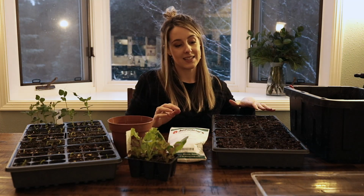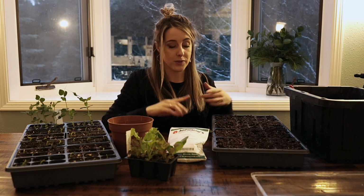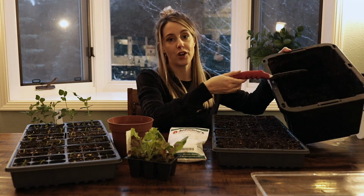So when I plant these, something important with snap peas is that they love fertile soil. So when you plant your plants out, they want to have some good compost or manure. They feed on that. They love the nitrogen. When you're planting them though, you want to go with a seed starting medium. So what I usually do is I'll take my seed starting mix.